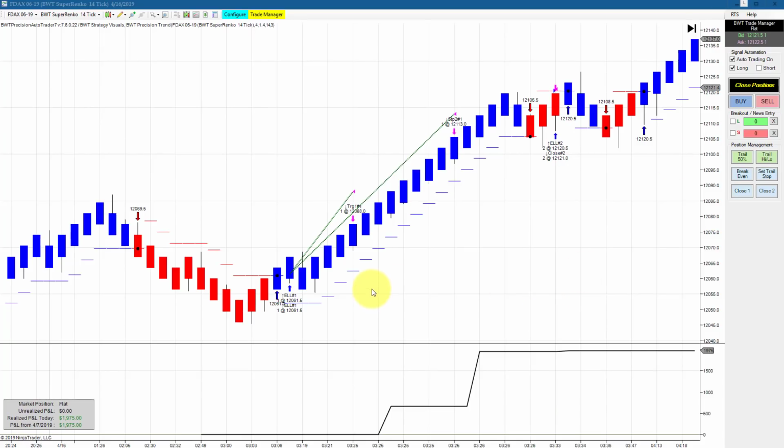Okay, today was an excellent day for the Autotrader. First up is the DAX on our Super Renko 14 tick. Big surprise, the Super Renko 14 on the DAX showing again, and this hit its goal and had a tick of slippage when it hit its goal, as we use a market order when we hit our goal. This was discussed in the client interview when we were talking about slippage.